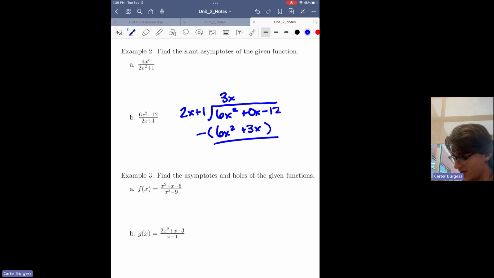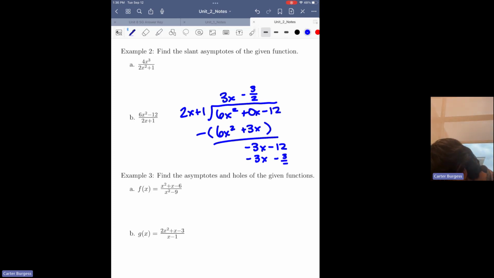Subtracting the two, what's 0x minus 3x? Negative 3x. And then how do I match 2x to negative 3x? In this case, think what number do I need to multiply by to turn 2 into a negative 3? 3 over 2. I'm trying to cancel a 2, I'm trying to leave behind a 3, and I'm trying to make it negative. So I need a negative 3 over 2 here. A little bit of a tricky one. But that will give us a negative 3x minus 3 over 2.